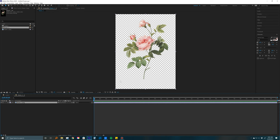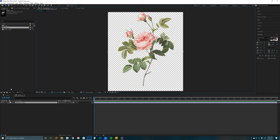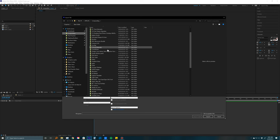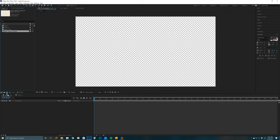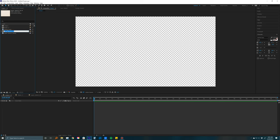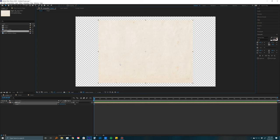We can zoom in and change resolution to full so you can see it's got really good quality. I'm going to go back to comp one and drag in one more layer that's just a background texture. I'll hit Command I again and find some sort of paper texture. I drag this into a composition as well — I'll talk about later why I put it into its own composition. Back to main comp one, we can drag in those compositions we made, renaming them 'paper' and 'flower' by hitting Enter.